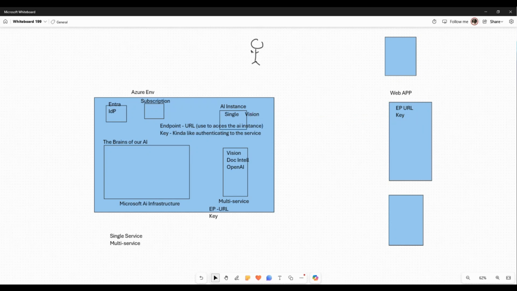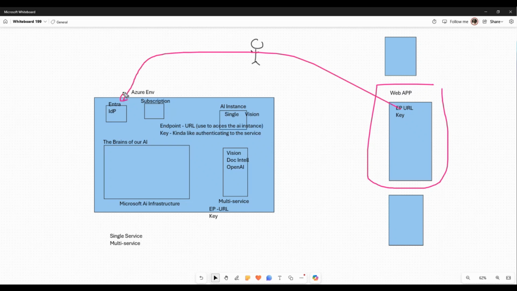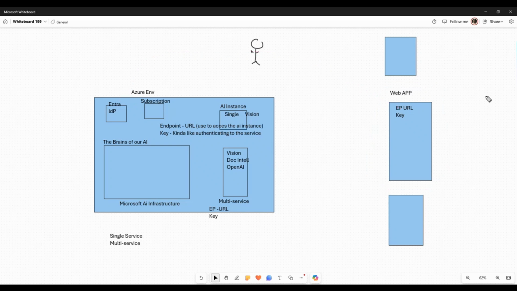I think that we need that app registration, right? App registration? Yes. For simplicity, yes. Well, technically speaking, no. Your web app does not need to be registered with Entra to use AI. The only time your app would need to register with Entra would be if I have a user.